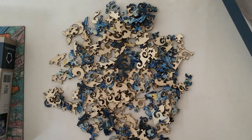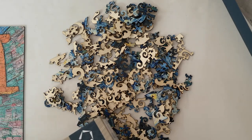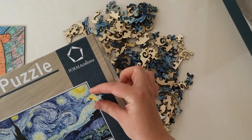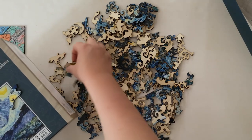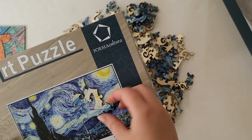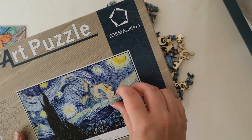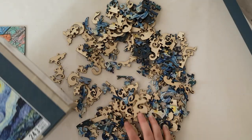The colors, let's see, because I did notice, as I said before, that the colors on the pieces of the last puzzle were a bit different than the colors on the box. But let's see if it looks like there's the same issue here. It's a bit difficult to tell. Perhaps, again, the colors on the pieces are a bit lighter, not as saturated, but it'll be easier to tell when I start putting it together.